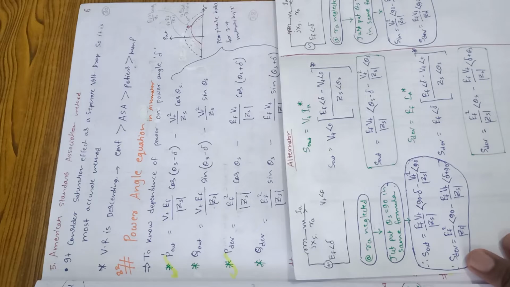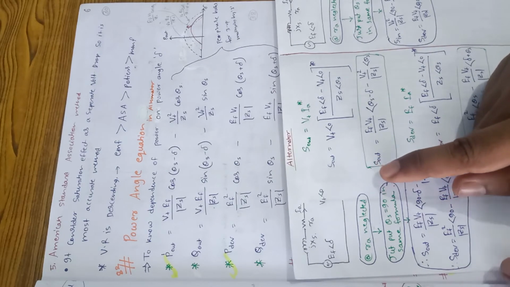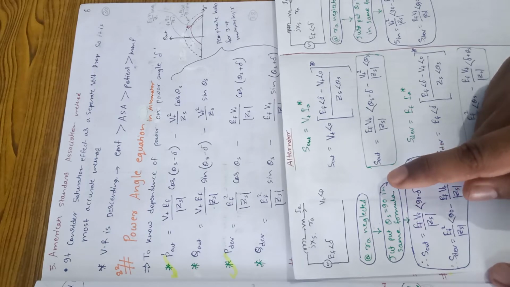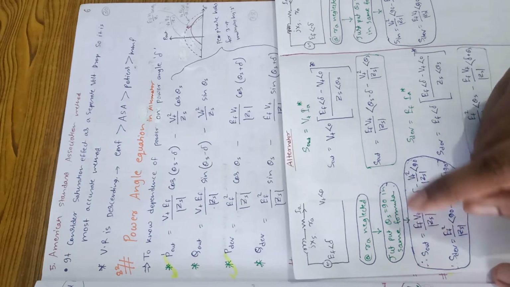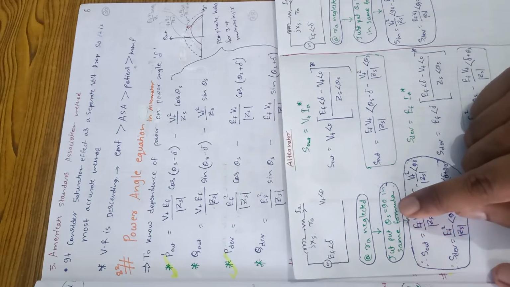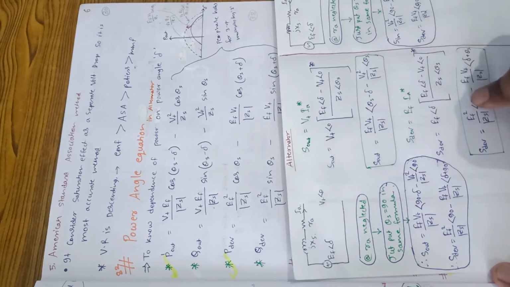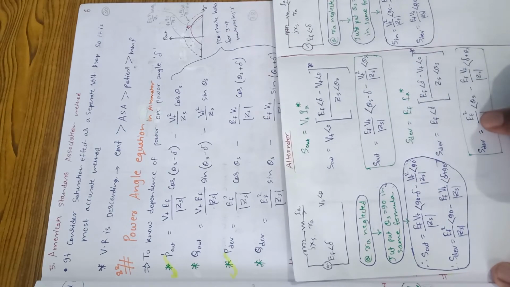And when we talk about the equations that are used when RA is neglected, we don't have to do anything. We just have to put theta s equals 90 degrees in the same equations that we have obtained. Just put theta s equals 90 degrees, so we can get these easily.